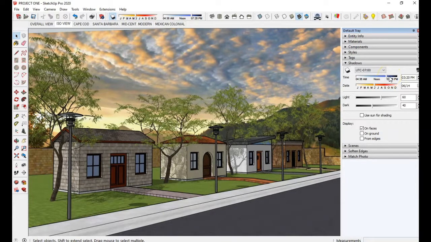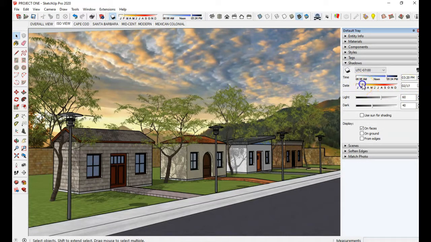For right now, we're not really trying to coordinate it with where the sun is in the background. In a more detailed or more true to life situation, we would try to do that. But for this, I just want interesting shadow lines, and that looks really good. I like that. I like over here, I can see this a little bit here. So that's showing me 3:20, and that is June 14th.